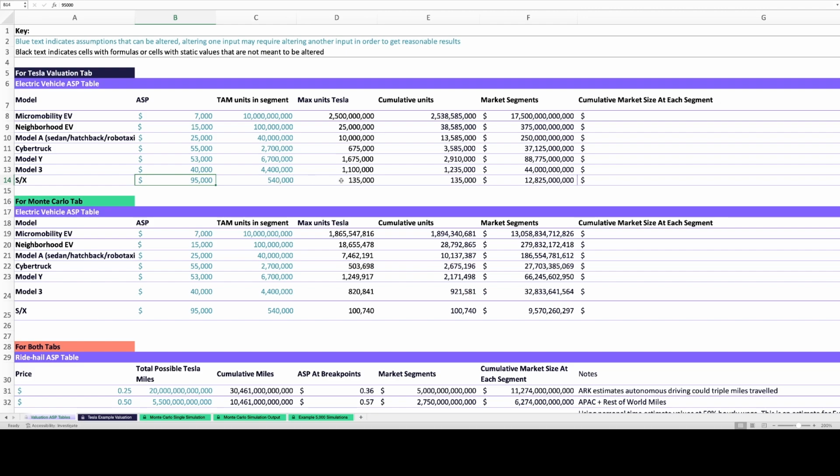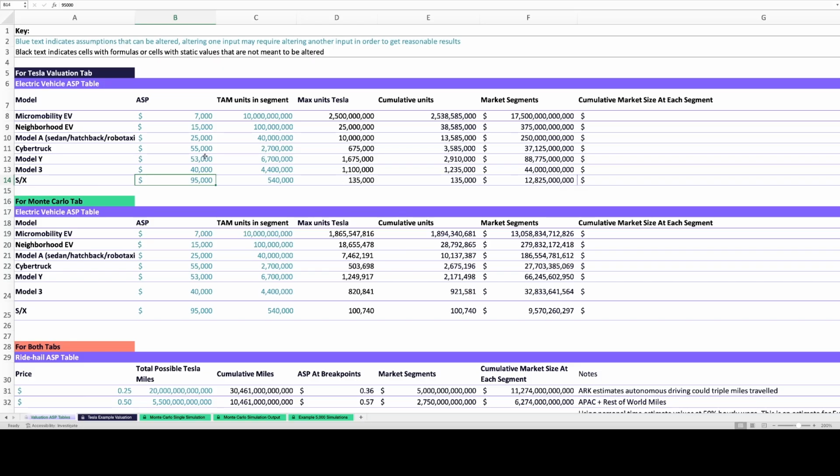As I've said in the past, people get mad, but it's true. Tesla could delete the S and X, it wouldn't make a fucking difference. They're a speck, they're irrelevant in the scheme of things. They won't get rid of them. It's a great place to debut new technology, show off what Teslas can do. But in the scheme of things, they're so irrelevant, they could disappear and it wouldn't make a difference.